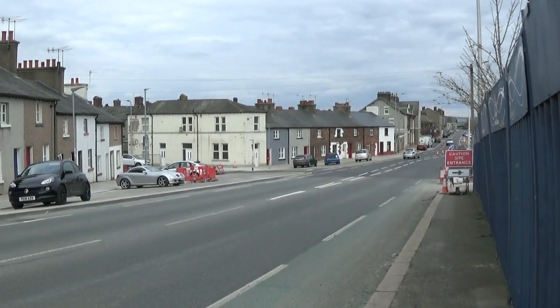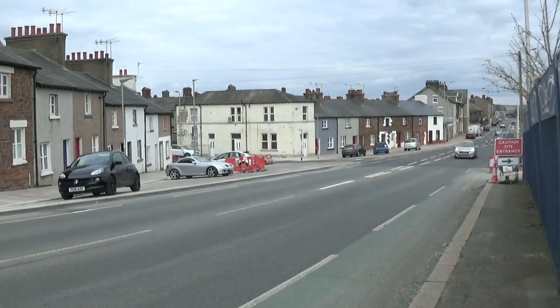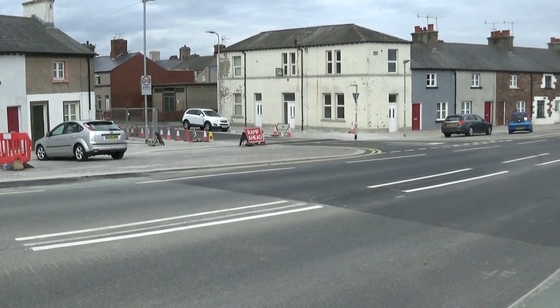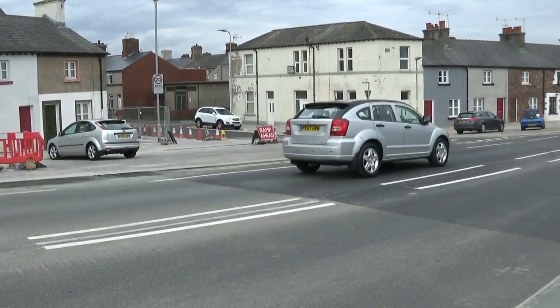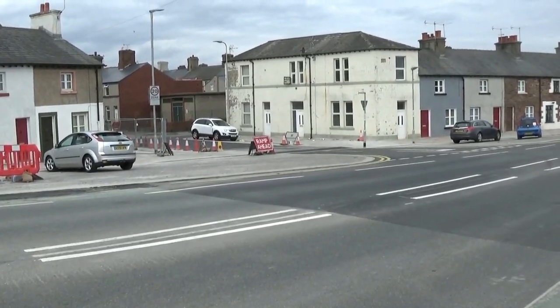there was a chimney from the loco works. I'll turn off now, there's lots of cars coming. Yeah, so there used to be a chimney here, and I imagine it was like a roundabout, driving around the base of it. Chimney stack from the railway loco works and such forth.